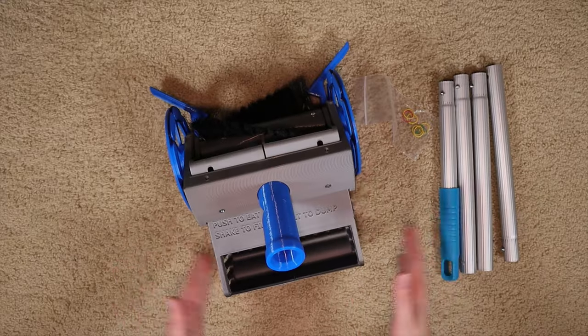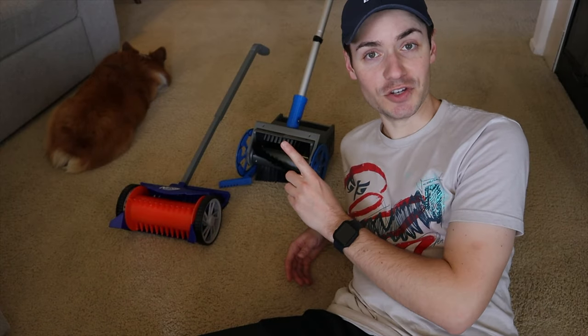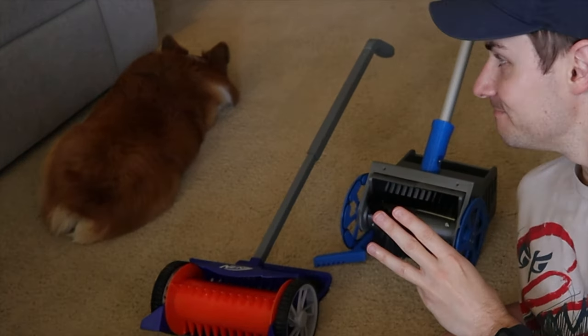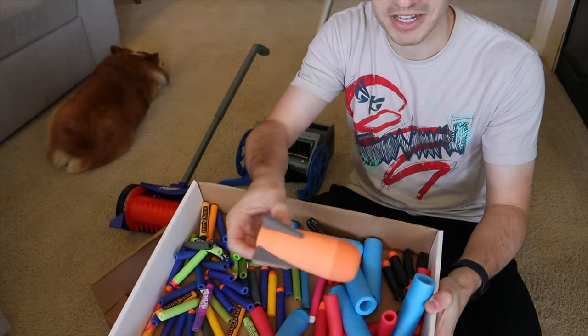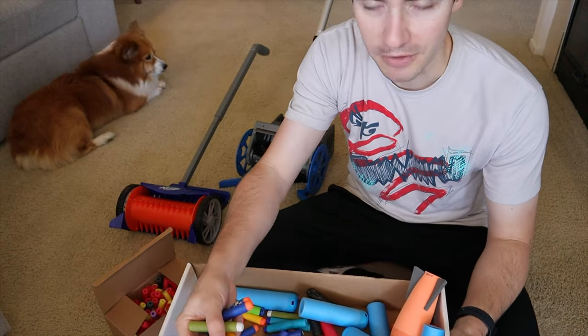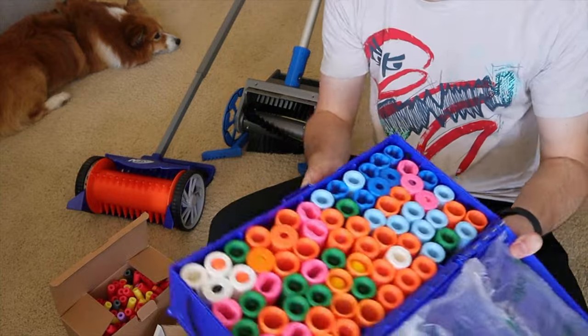So let's get testing. Here is our idealized testing surface: indoors, low shag carpet, freshly vacuumed. What's the dog doing? We've got a full plate to try out today. We've got our half darts. We've got Mega XL. We've got Mega. We've got Demolisher rockets. We've got regular darts too. I'm not going to bring out every flavor of full length dart out there. And then of course we've got some shells.